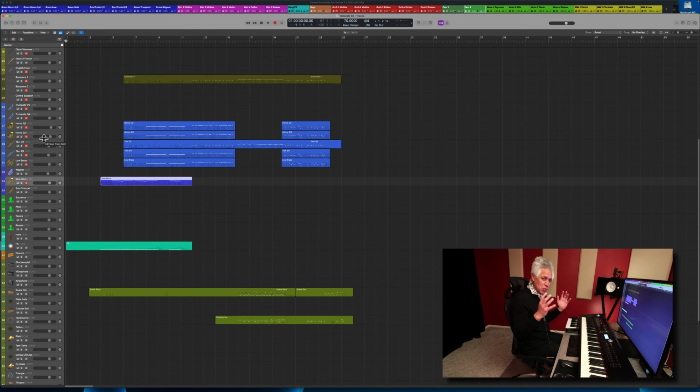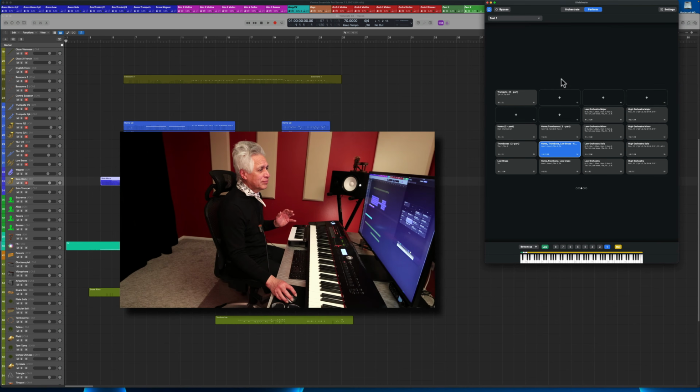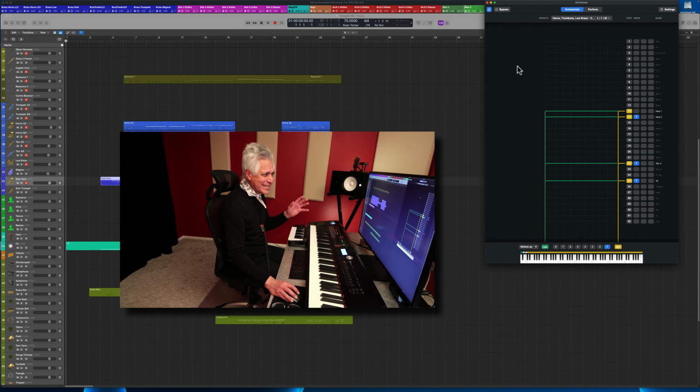Now, this is where things really get amazing, because now I'm using Divisimate. And with one note, I'm playing multiple instruments. How that's achieved is inside of the orchestrator that they have here.